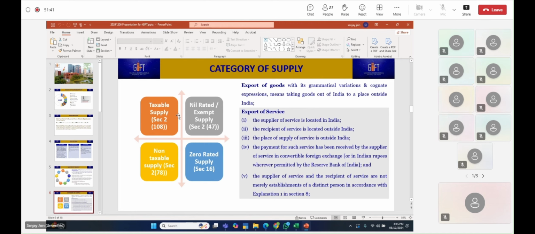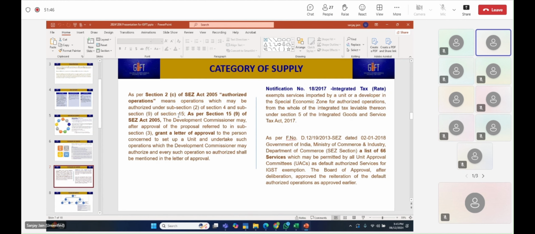Any question? But in case of a subsidiary or finance company in SEZ, will it fall under this category? A subsidiary means the legal entity is different. Yes, so if it is a separate legal entity, then it will not come under that clause. But if it is not a separate legal entity and is merely a branch, then it will fall in this clause. Okay.